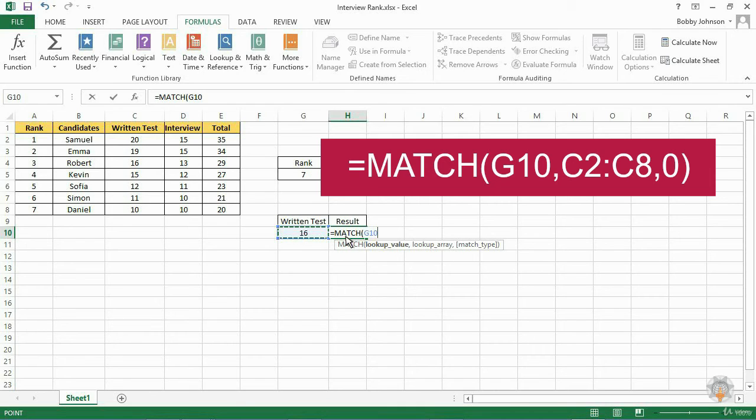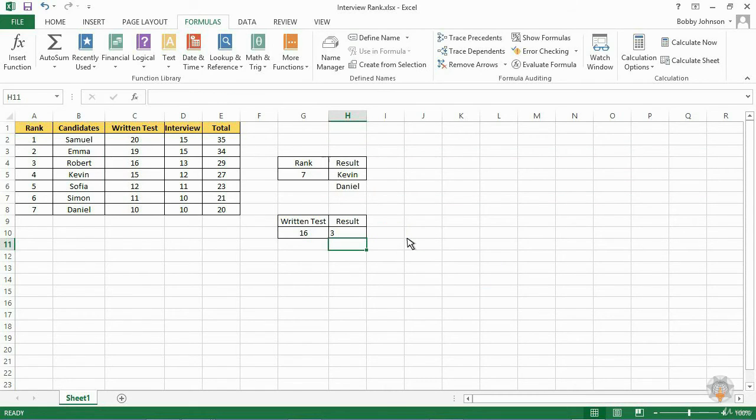I would write comma, all these cells, comma. Now this is a match type. It's 1, 0 or -1. For the time being, we will write 0 because we want an exact match. Close bracket and enter.